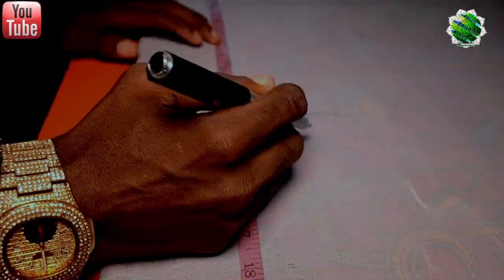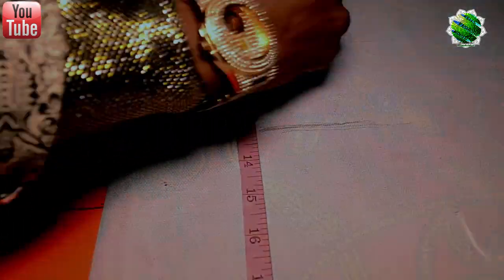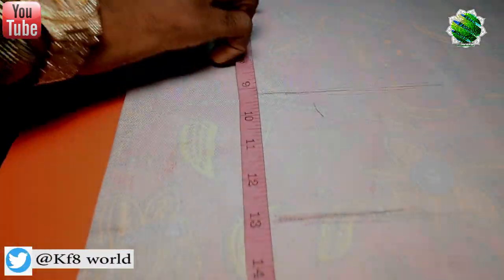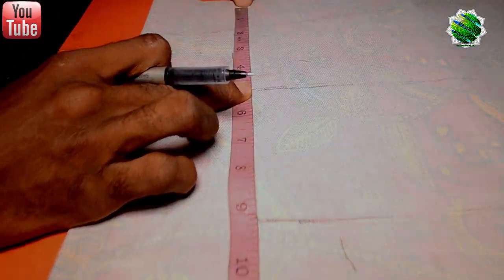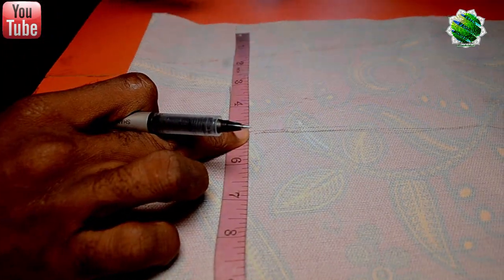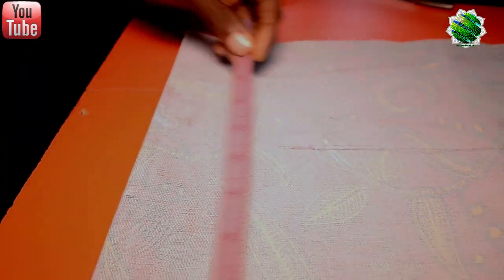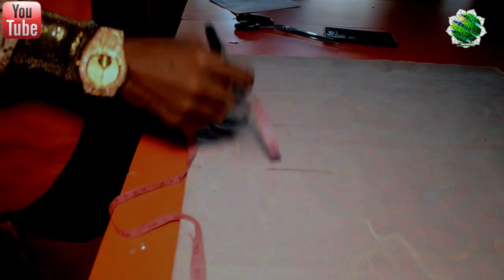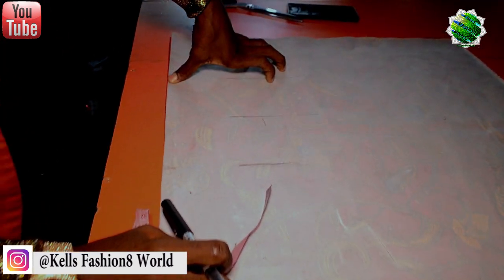Okay, then you bring the nipple to 9. This is the nipple right here, and right here is the breast level, which is 5 inches, and you have half an inch up here for joining allowance of the shoulder. Then now, if you look at the illustration that I made before, this is the nipple area, this is the under breast, and here is the top breast level.